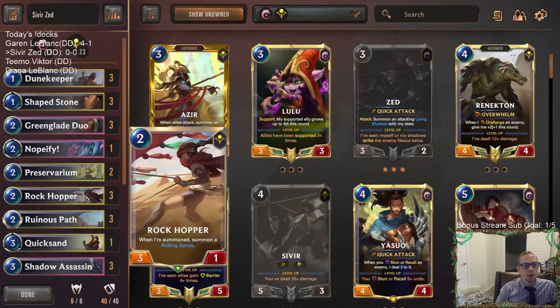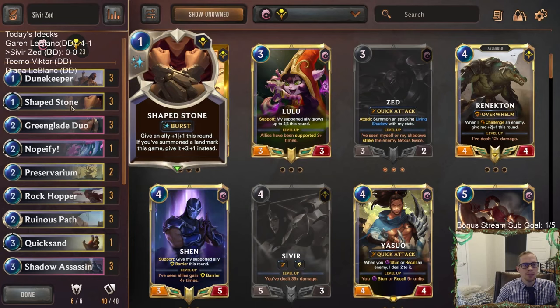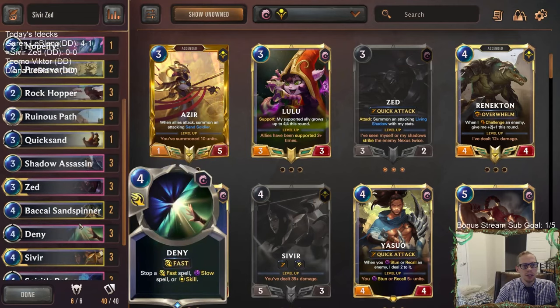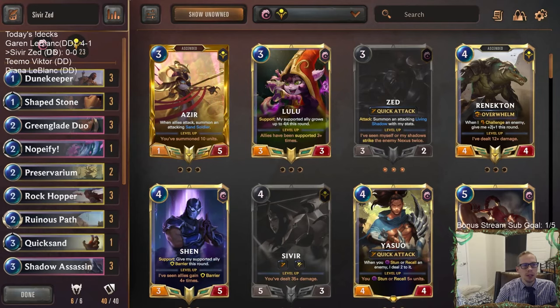Same with the Rockhopper making these Roiling Sands for the landmarks, because we're going to have three Shapestones as our combat trick in here. So we need that +3/+1. So getting the landmark cards are going to be important for that. And that's kind of about it. A couple of Spirit's Refuge to help racing with the lifesteal, some protection with Deny. And there we go. All right, so let's give this a try.